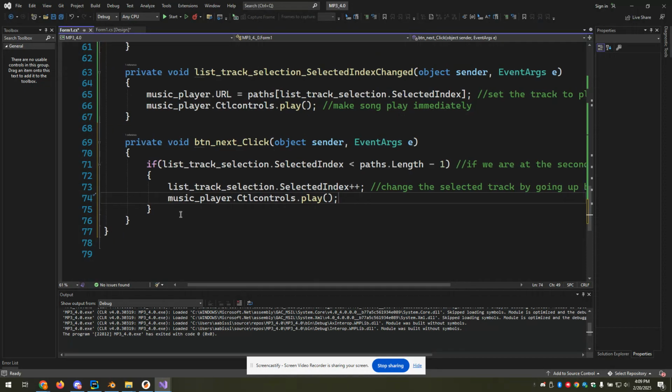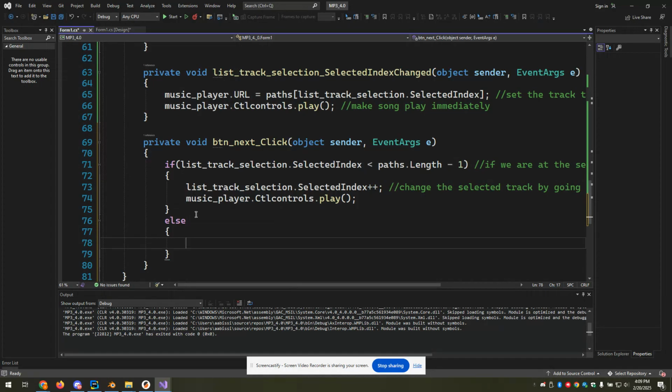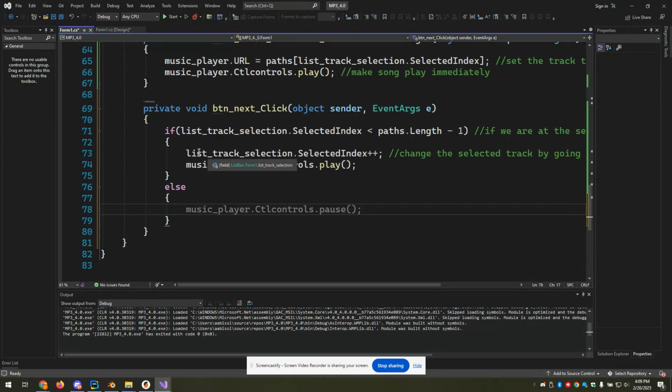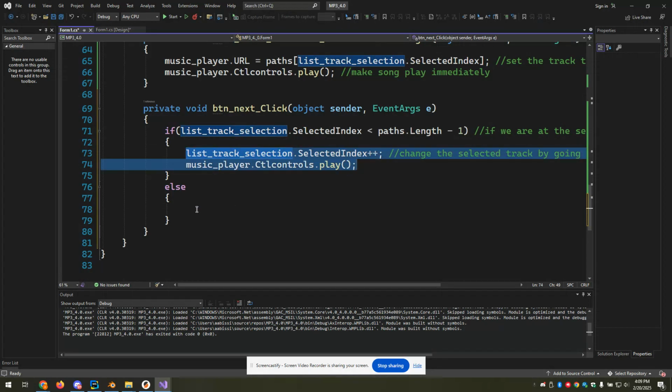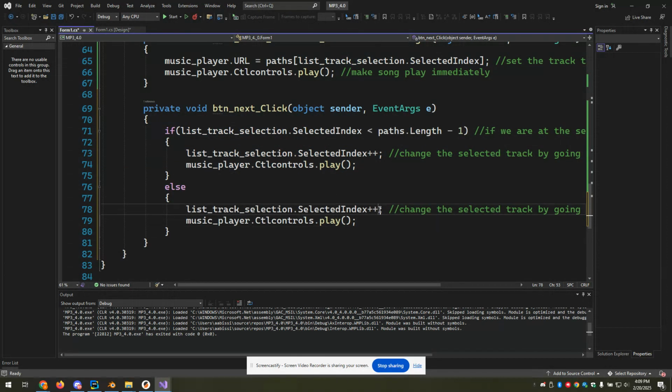Perfect. And if by any chance you want it to, once it reaches the end, go back to the first one, which makes a lot of sense. We'll write else list track selection selected index. Actually, I'm going to copy this entire thing and edit it.